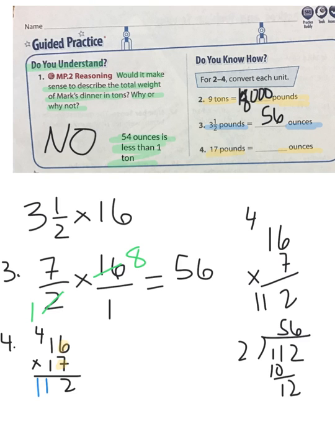Now we're going to do the two things we have to do before we can multiply the tens on the bottom. We're going to erase what we regrouped. That would be a highlighter, not an eraser. And then we are going to add a 0. And now we can multiply our tens place. We're going to multiply 6 times 1, which is 6. And then 1 is 1. And then we're going to add them together. And we're going to end up with 172 ounces.